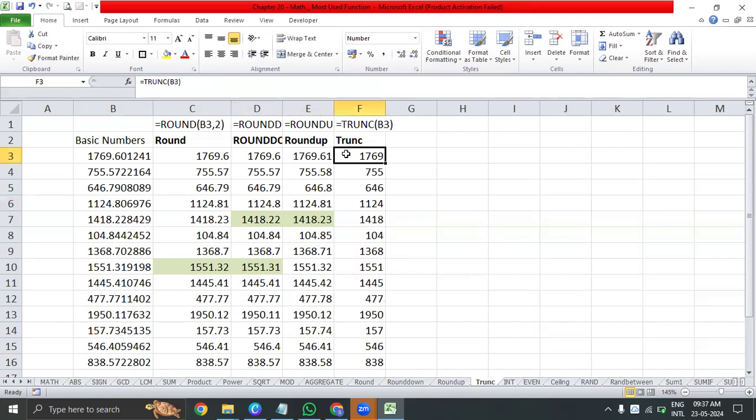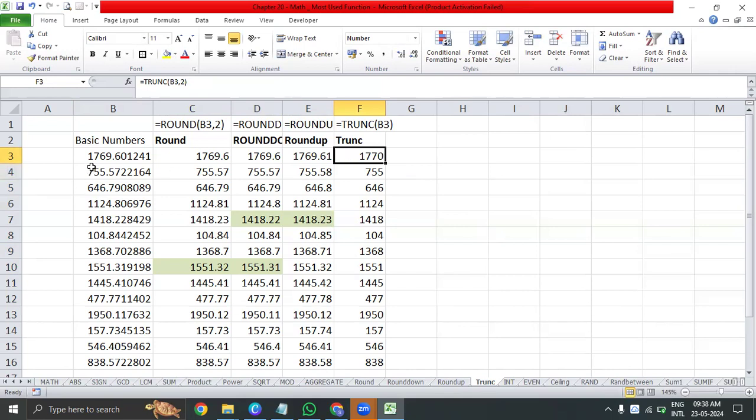Next is trunc. Number of digits. So I've provided no digits, so there is no decimal. If I provide 2, yes.